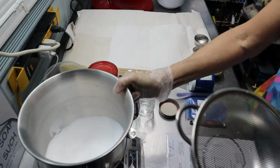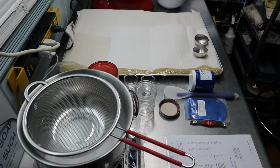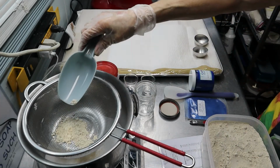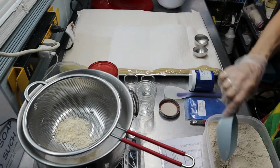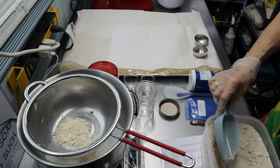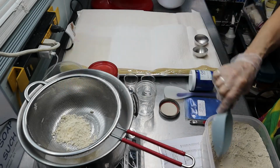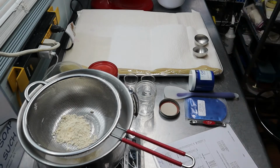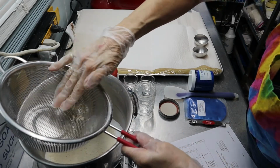Bring back our baking soda again, tear out my scale. Next thing is colloidal oatmeal, and I use only a half an ounce. 0.4. Use a little more. There it goes, 0.5. Then we get that in there and sift that in.